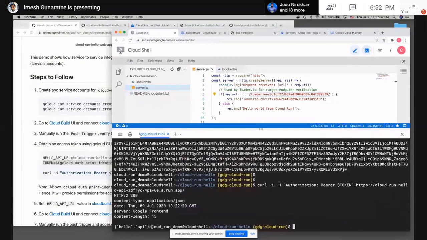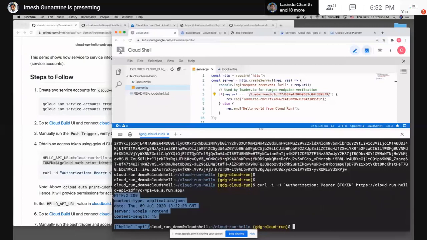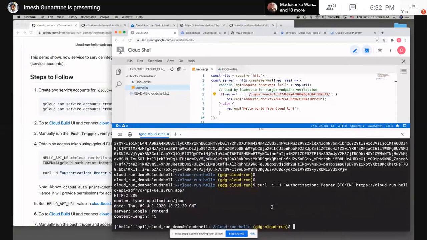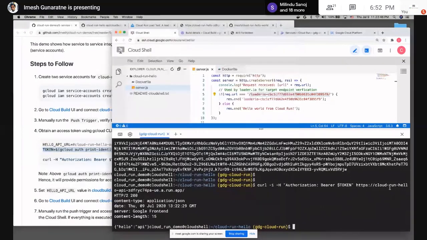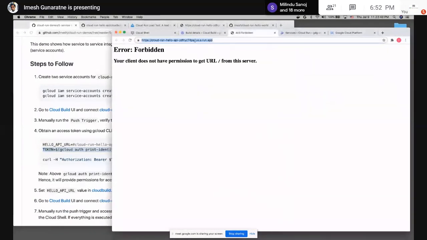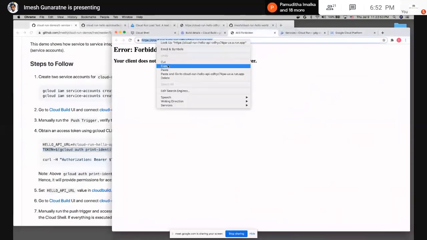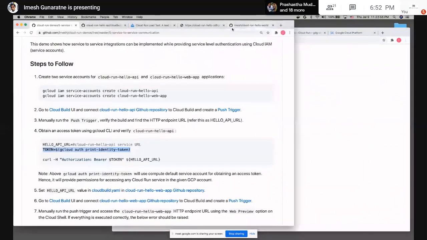You can see that we are getting a 200 response. So that's how we could test a secured endpoint. Now what I'll do is take this endpoint URL and go to the web app repository.